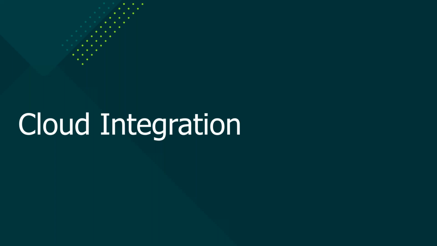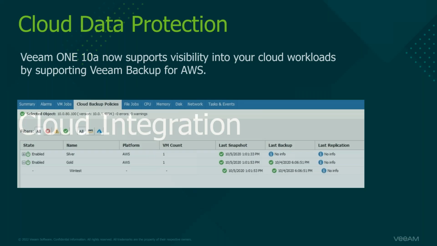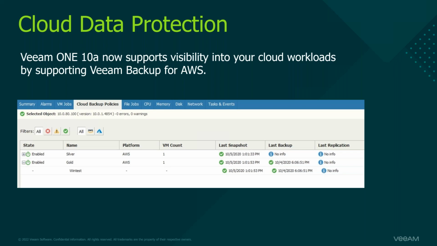One thing which is common, and the main thing, is the reporting part. If I am backing up my cloud instances, will I be getting reports or not? Now with Veeam ONE, starting with 10A, it has visibility into your cloud workloads as well. In 10A we started with AWS, now we have all major cloud providers. Whatever backups we are doing through Veeam Backup for AWS, Azure, and GCP, you will have all the reports available in your centralized Veeam ONE console.